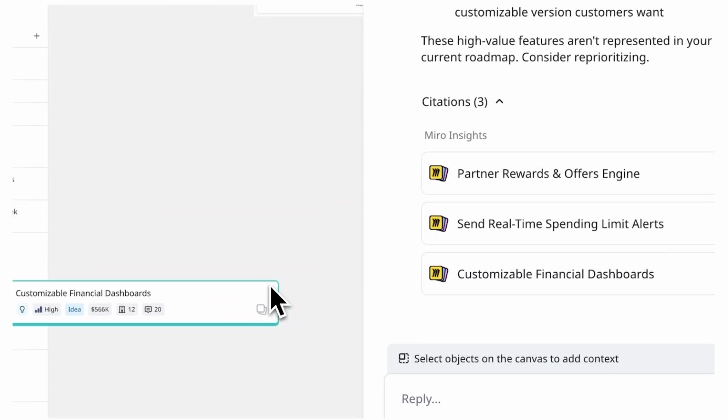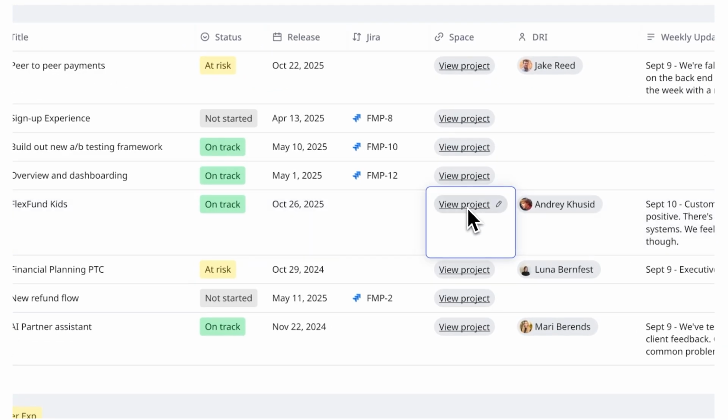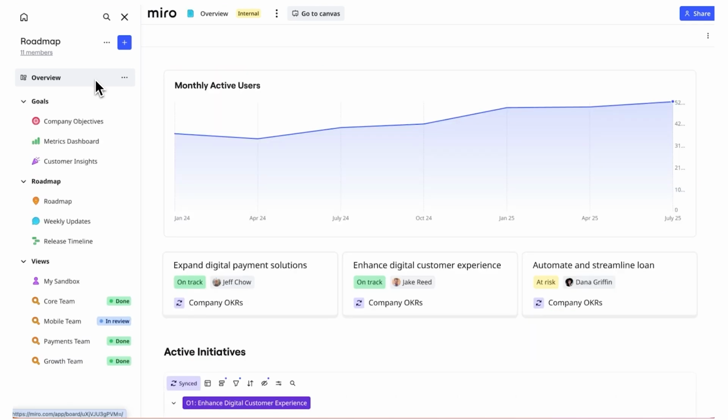Lastly, what's great about roadmapping in Miro is that it's where the work is actually happening. Each of these initiatives is linked to the project space, where the team can go from discovery to delivery, keeping a constant connection back to the roadmap and our priorities. So that's how roadmaps help teams execute in line with product strategy as part of our end-to-end product acceleration solution. We can't wait to show you how this can work for your teams.